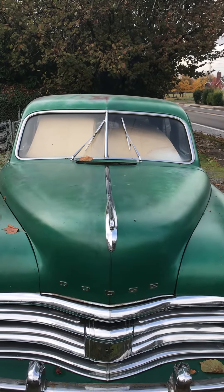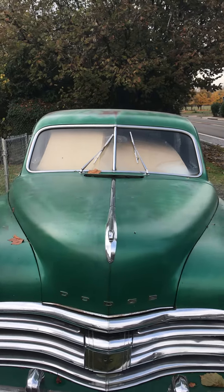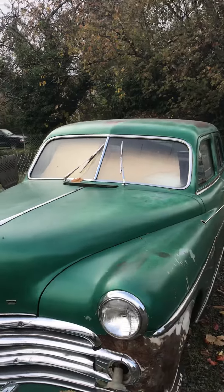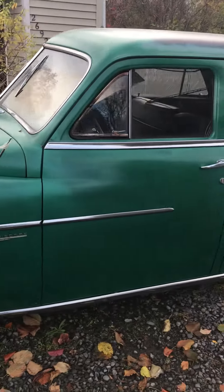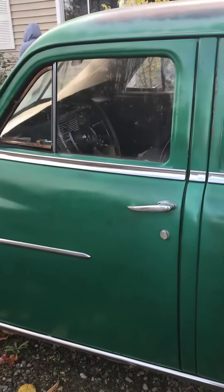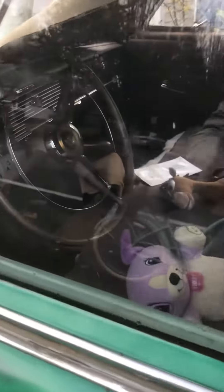Hey! Welcome to another episode of Willis Talk. I bring you a Dodge car — a glorious one, even though it's still got a few small little problems with it. It's a beautiful old-time vehicle. If you know the make and model, put it down in the comments and I will put it up on the thing.